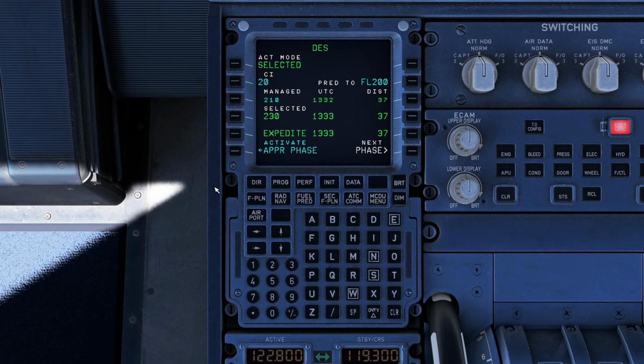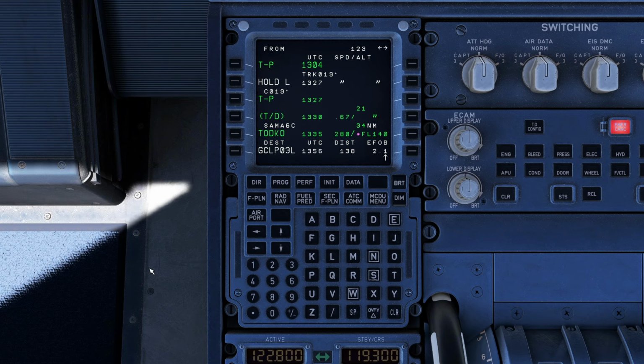But where is the FDP or final descent point? It is very important, especially for the early stabilized approach technique.